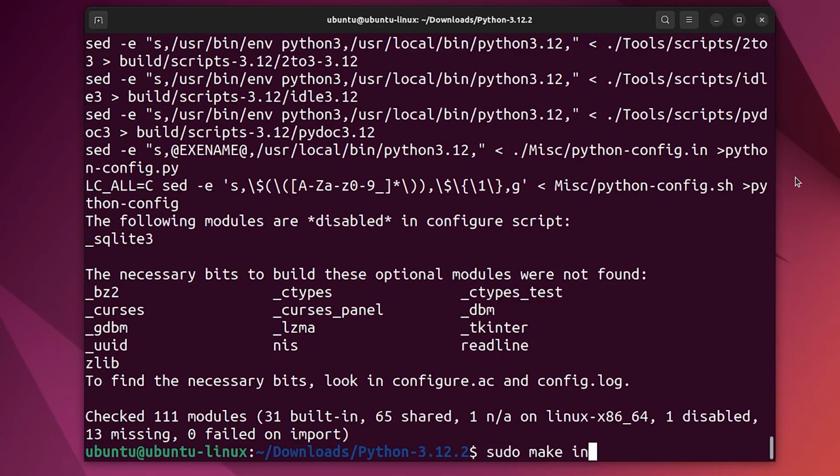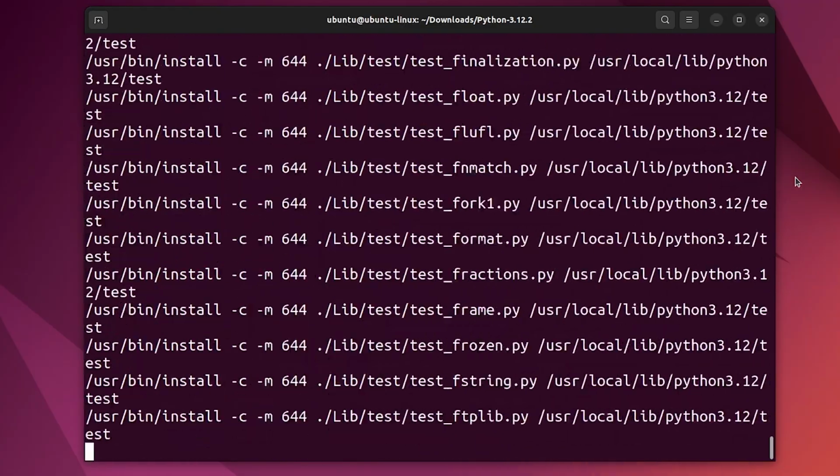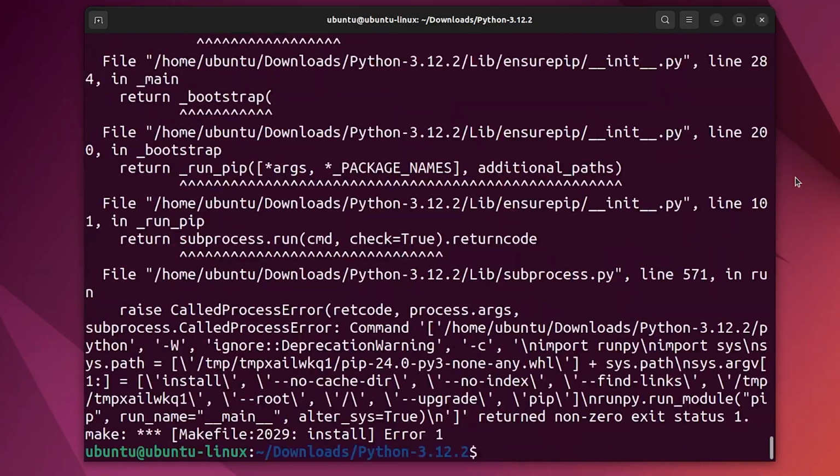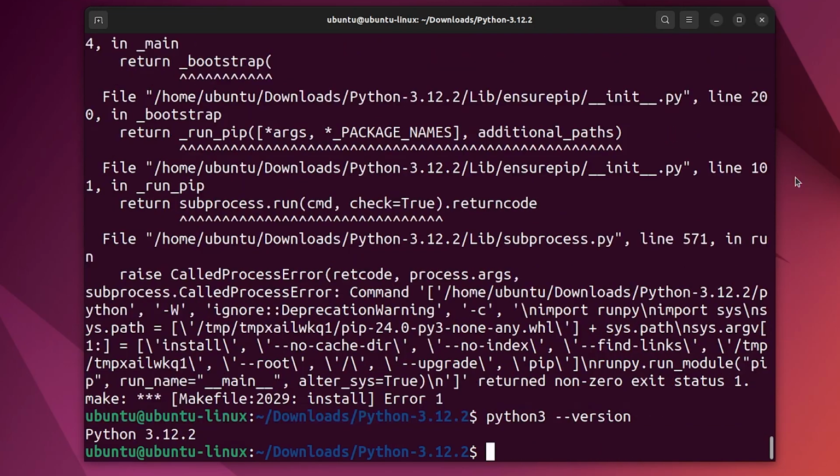Finally, run sudo make install to install the compiled Python software on your system. After successful installation, running python3 --version again will display the updated version.